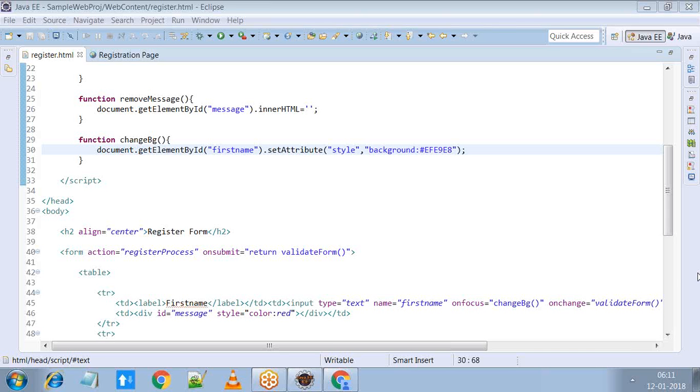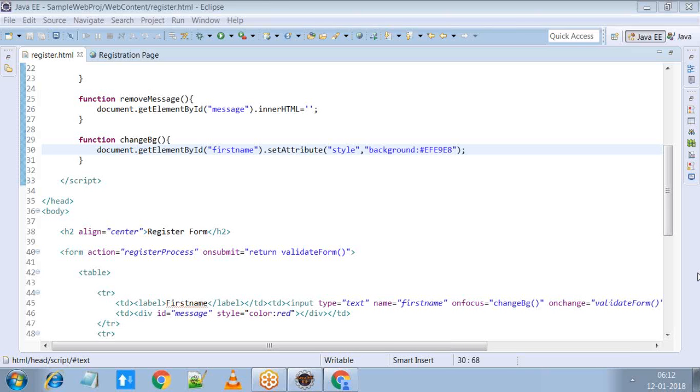But if you use class, that effect will be applied to multiple elements at once. Class is used to group similar elements. To all the elements which belong to that class, this effect will be applied. It means all the fields' background color will change. You can't do that without class. You got the point, all of you?